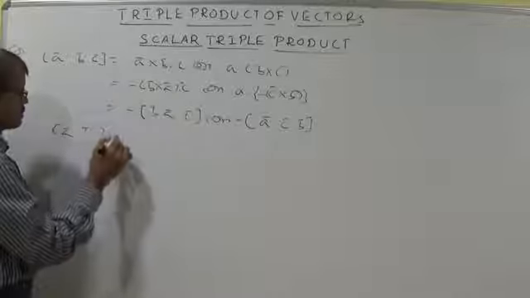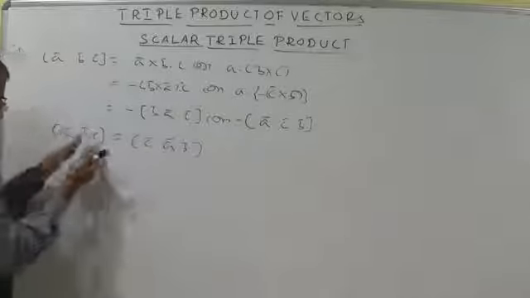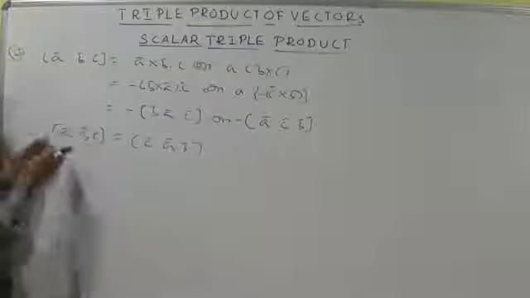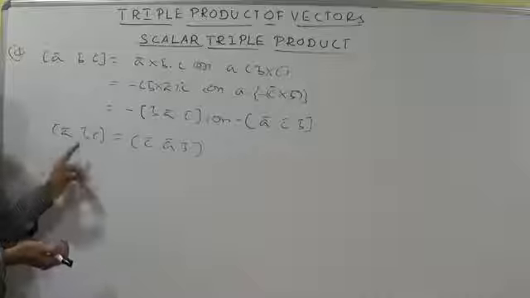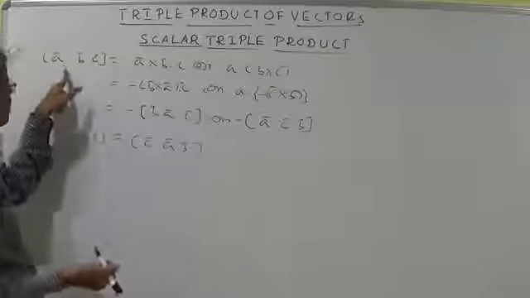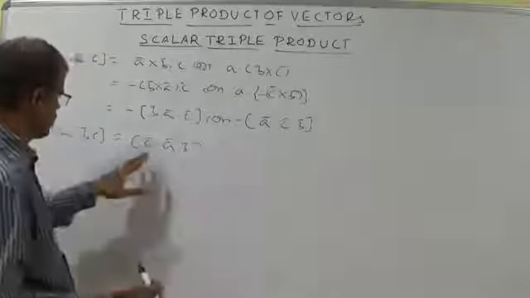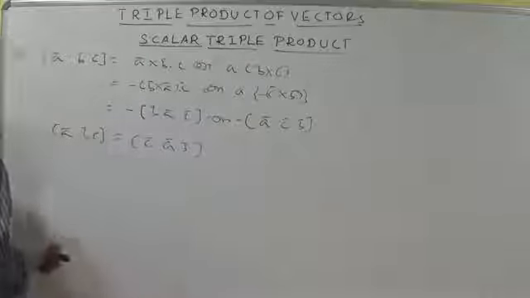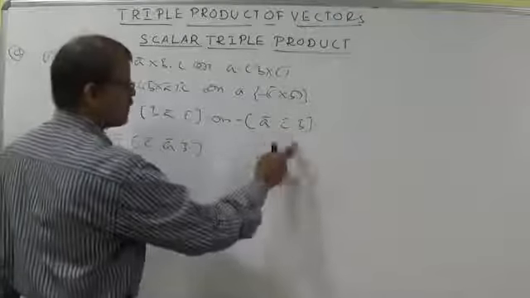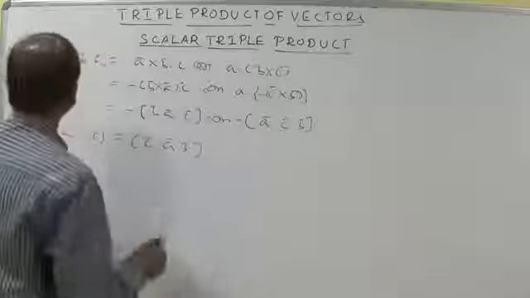So box ABC is equal to box CAB you can write, because C is the third letter that becomes the first letter. So minus of minus, box ABC is equal to box CAB. You can write box ABC equal to minus box BAC or minus box ACB. This is box CAB. Again, if you change only two letters, you can write box ABC simply.